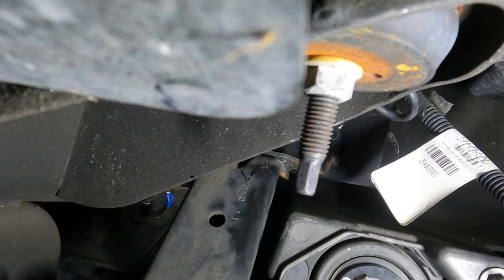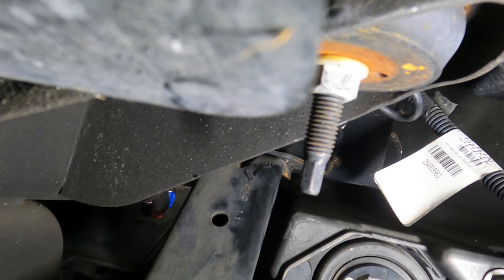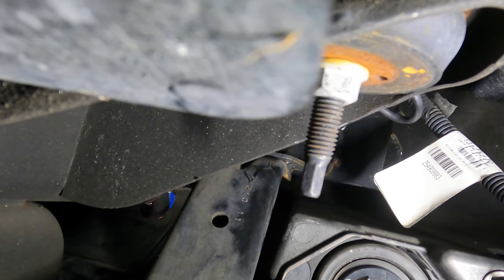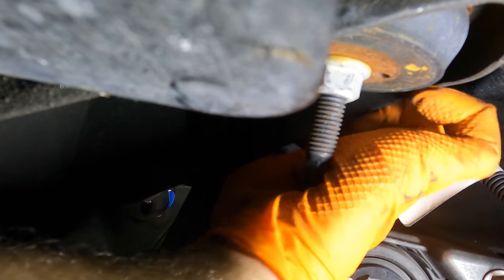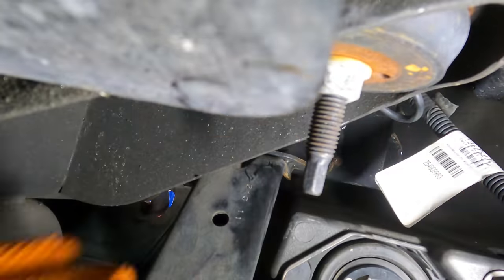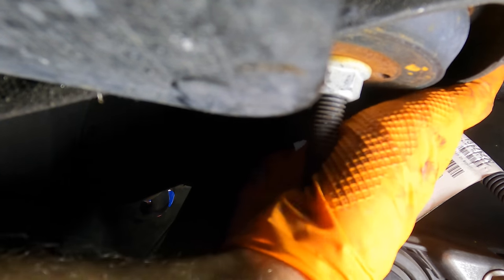Okay, it's not that 12 that I just had. Oh, where's that 13 that I just dropped? No. Man, did you ever just take a step back and go, what am I doing? Alright, this is silly. This 13 doesn't fit. Let's try a 12. Yeah, that was a 13. I'm going to try a 12. I brought a 12 with me. And 12 doesn't fit.